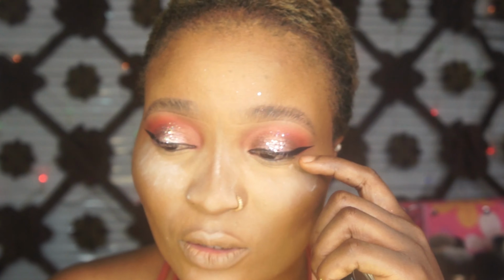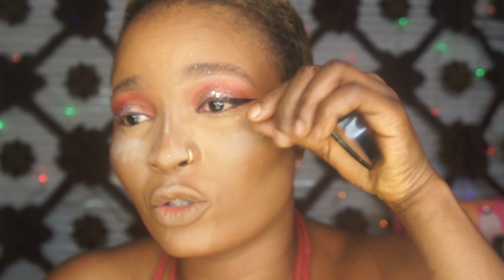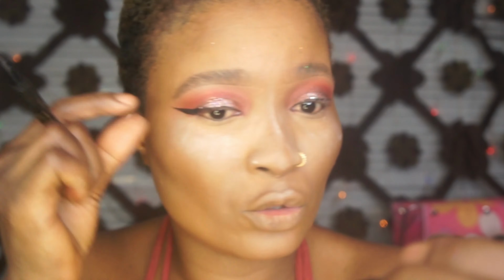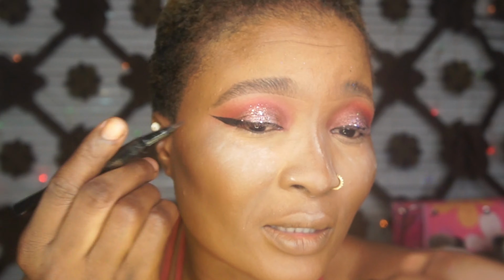You understand, guys? If you draw this line from here to this part tiny, and you make your wing big, a little bit higher, don't worry, by the time you look up, it's going to be on the same line. Do you understand me, guys? Look at what I'm looking at. I'm looking straight, it's on the same line. But if I look down, can you see this part is a lot lower than this part here?